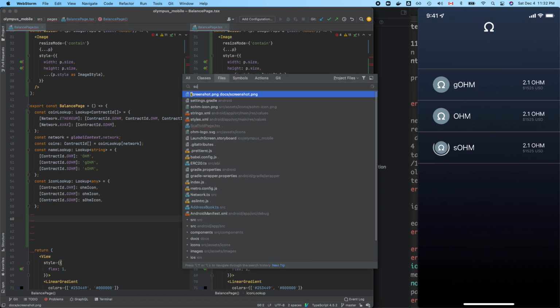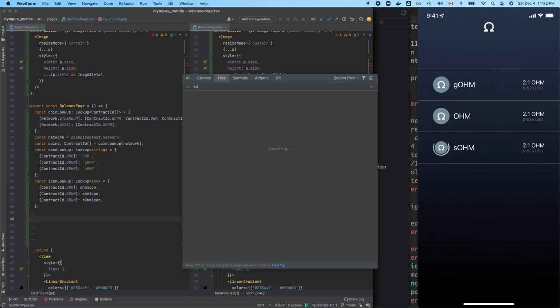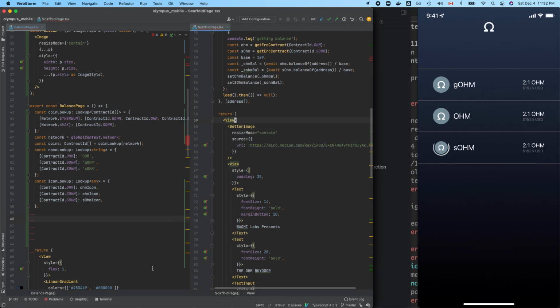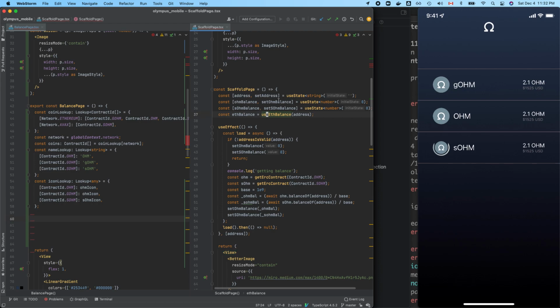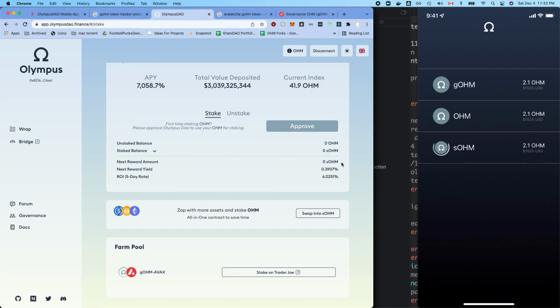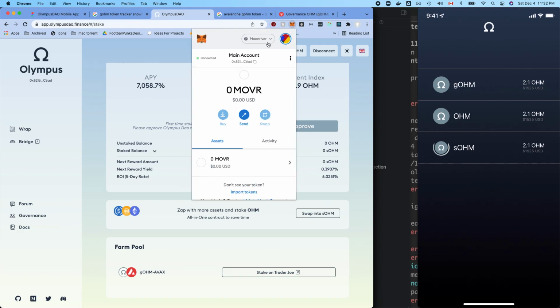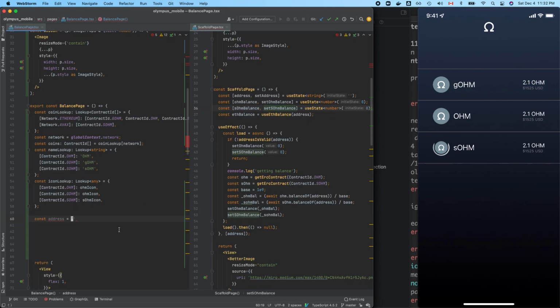So let's go to the scaffold page, because I know I've already done it over there. All right, cool. So let's do const address. And here I'm just going to put my own address, honestly. There we go. So for now, I'm just going to use my own address to load the balances that I have.